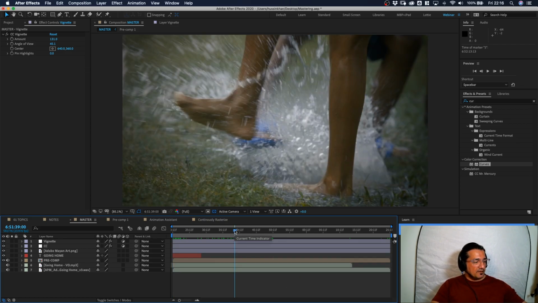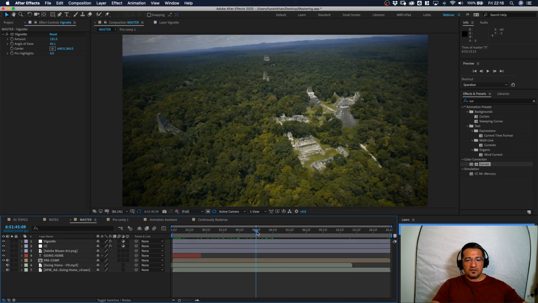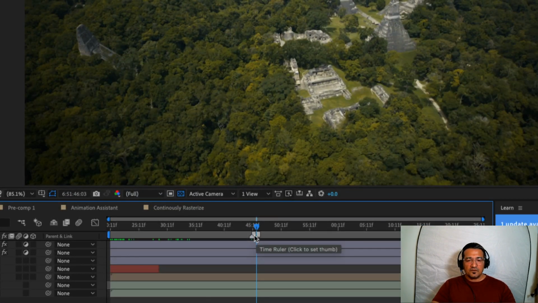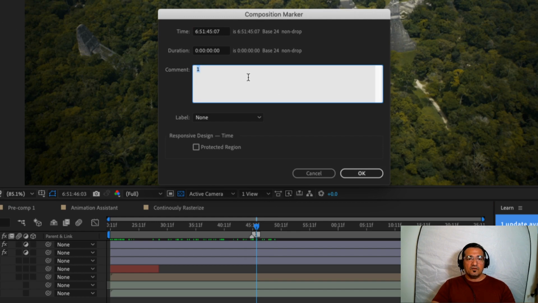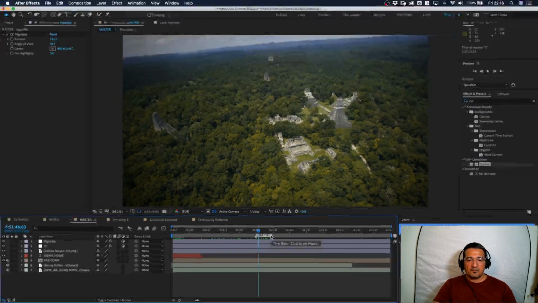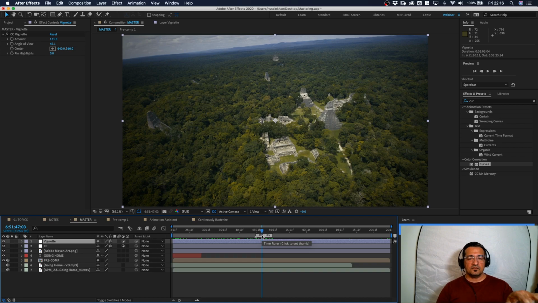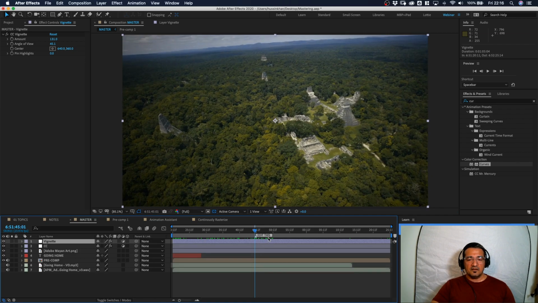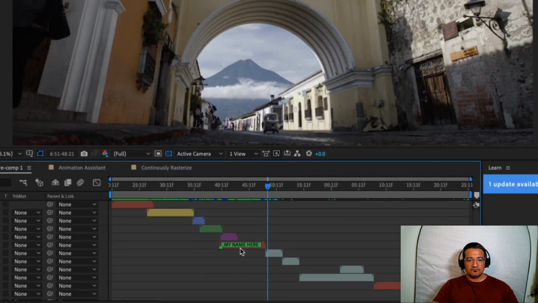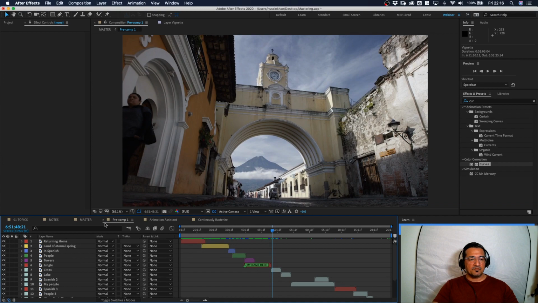You can also, let's say you want to leave a note for someone, let's say some parts of the comp you're not happy with. You leave a marker, and then you double click on the marker, and you can leave a note. Say, edit this. When you press OK, you get that mark there. But with this one you will lose the benefit of using the numbers on your keyboard. You will not be able to jump to that anymore. But I can also always leave information there. I did the same thing for this one here. My name is here. I can even put something there, and I can even recolor them nicely.